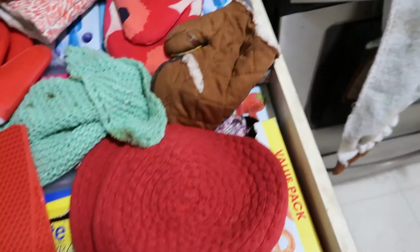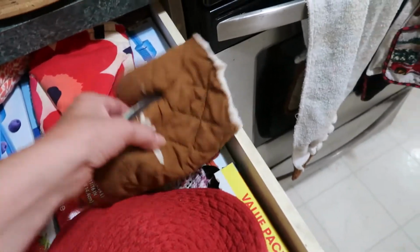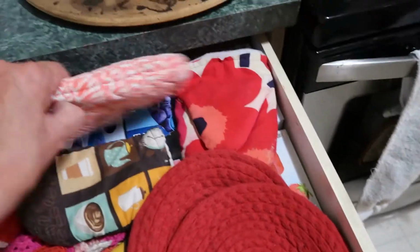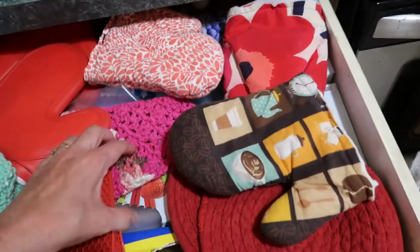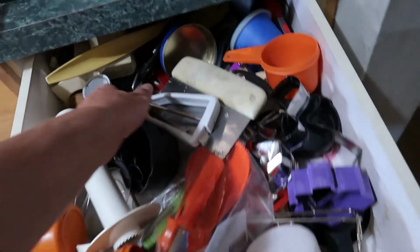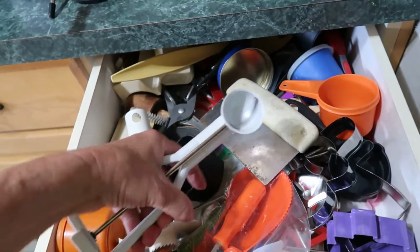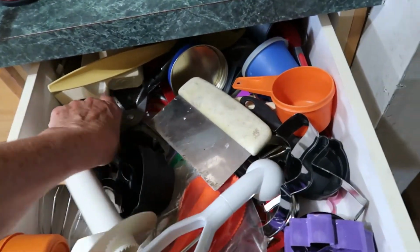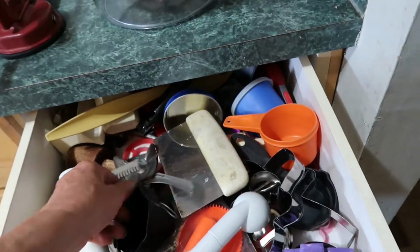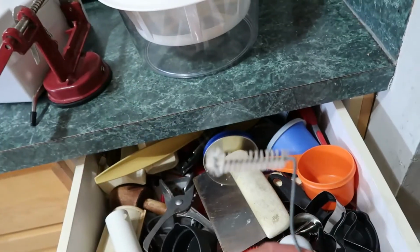And then you got to have your, what do you call these, hot pads, and this is where I keep the bags to grab to store stuff in, and I keep towels on there. And then over here you got to have your measuring cups, and let's see, what do you call that, I don't know, whatever tools you have in here. This is a cookie one. This cleans out the wheat grinder.